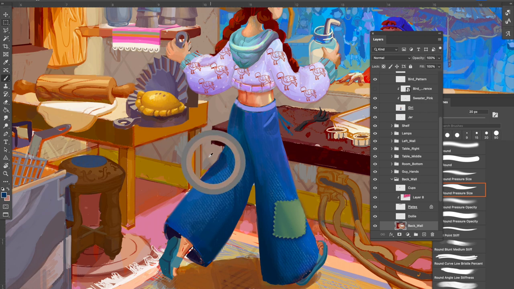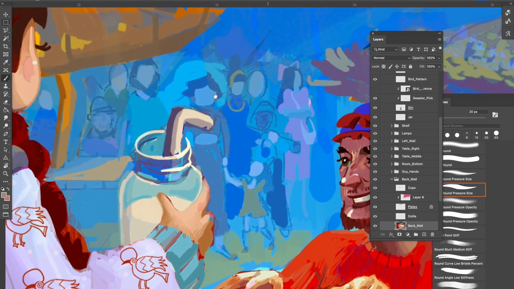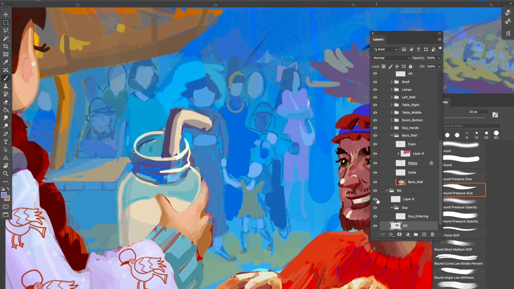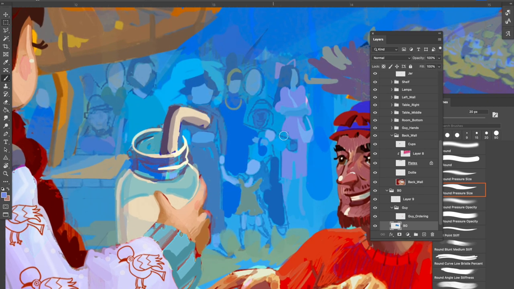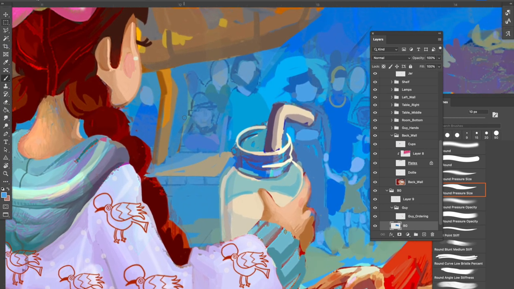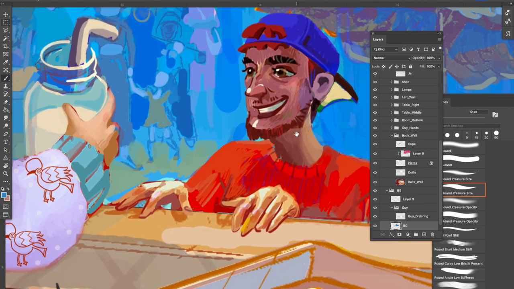Yeah, so you can see I'm not staying in one area. I'm kind of cleaning all over the picture here. And the back here is what I discussed about pattern and texture last week. These characters are kind of like a texture. You don't really care about them because they're so in the background. But they're literally blobs of color right now. And obviously I do want to clean it up, but it is not the most important thing for sure.